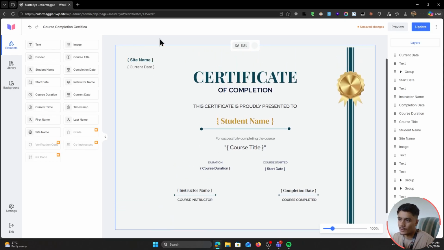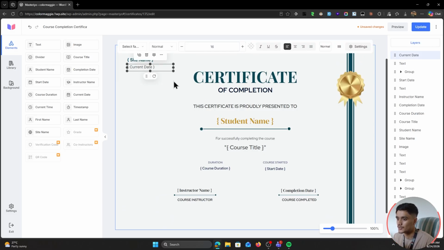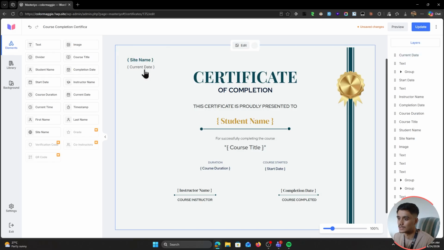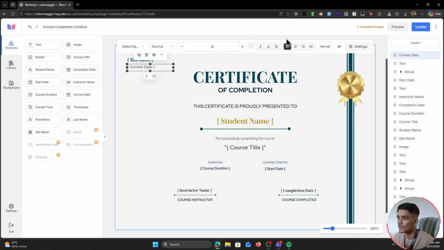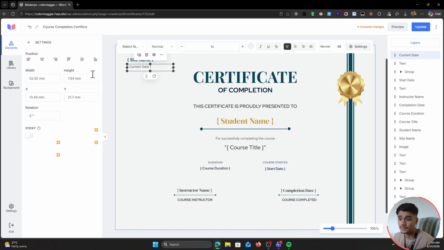And yeah, I guess let's talk about customization. Everything's pretty simple. It's drag and drop, click stuff around. And if you'd like to change the styling of anything, you would simply click on it, and you've got this hover menu here, and you can bring things down, change the color, change the font, italicize it, underline it, and you've got more settings. If you click on it, then this thing's gonna open up.